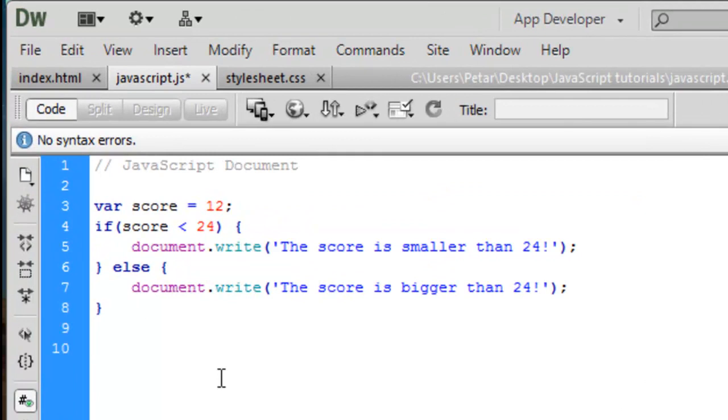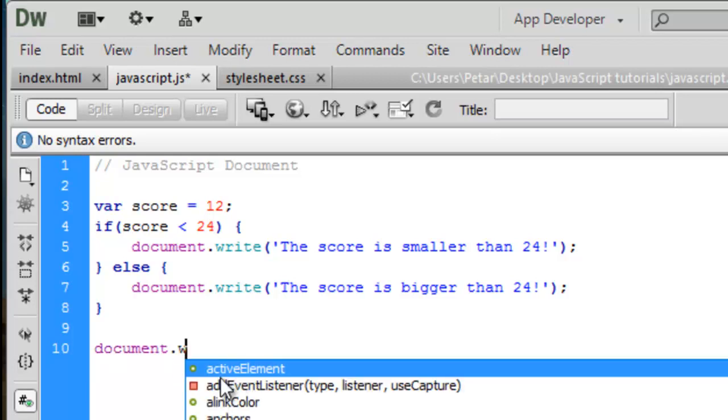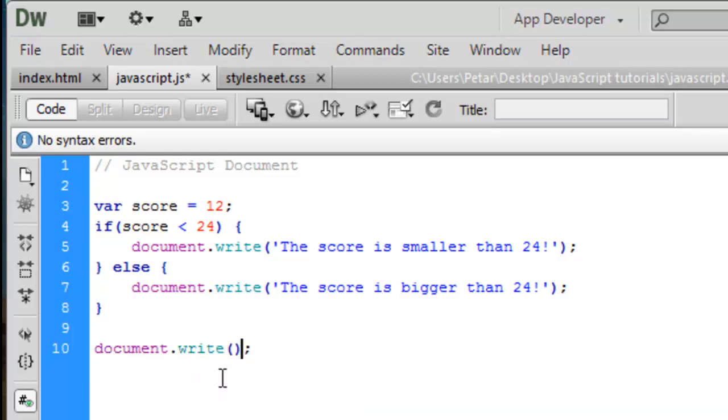First we need to make some space, so we can add some break lines. Now we are going to show a similar conditional statement, but this one is going to include functions.